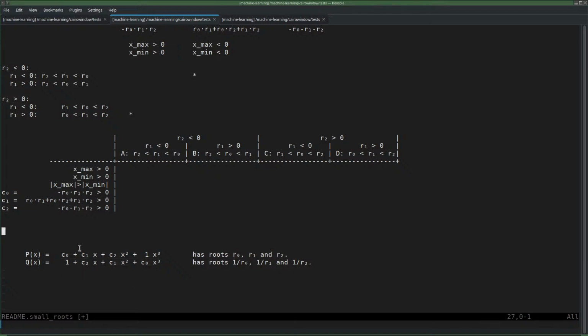Well, no, it's not. 0 is only a root if C0 is 0. Yeah, if x equals 0 is a root, then C0 is 0.